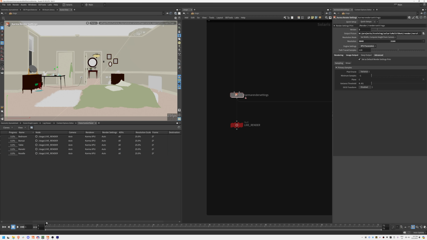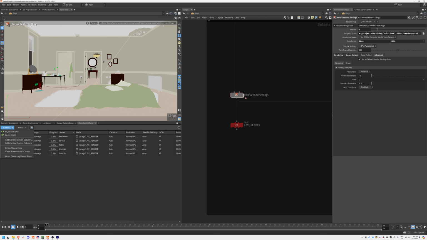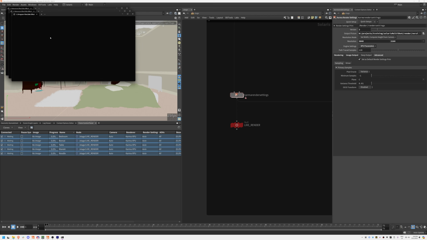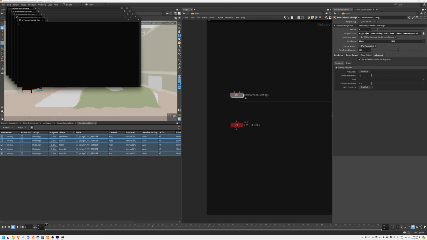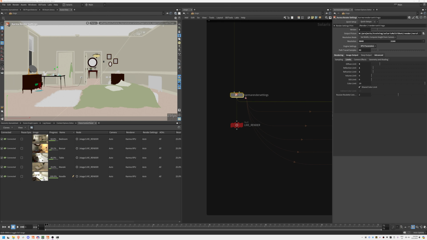So all you've got to do now is go to clones, and then you create a new clone, like a local clone, and then you fill in all this stuff. It's pretty straightforward. You can select all of them, and then you just say connect. This will launch Houdini sessions. Once it's done, it will start the renders. All right, you can now see that stuff is starting to render.